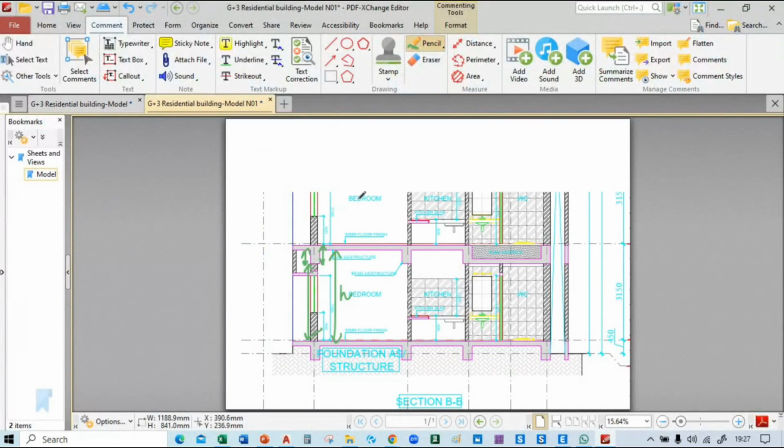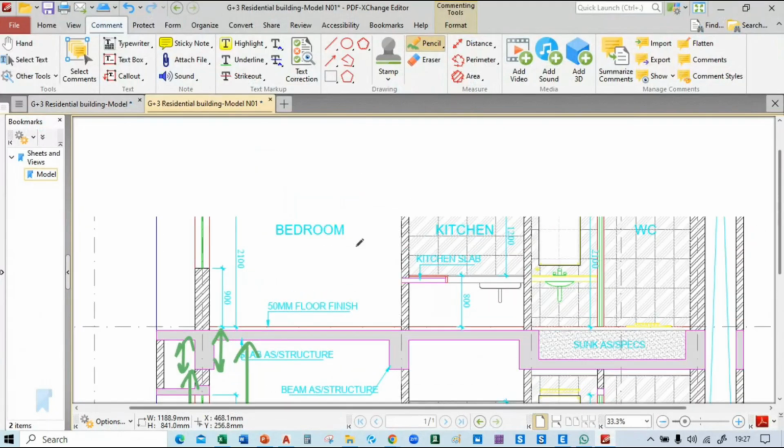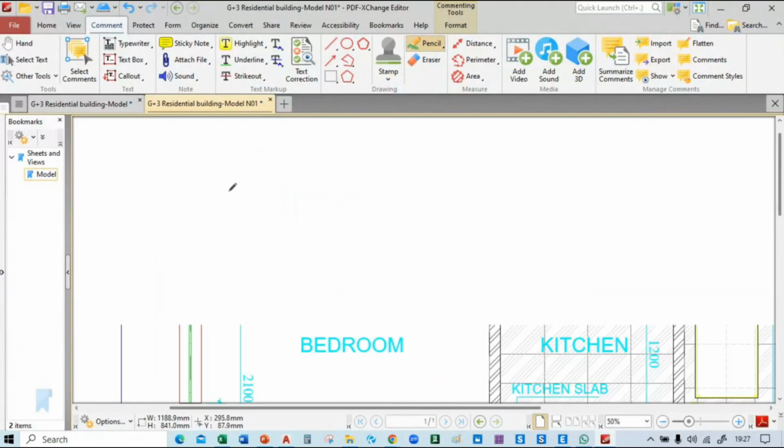So here is the calculation. Let me give you the calculation. Let me give you the understanding of the calculation for the wall load.